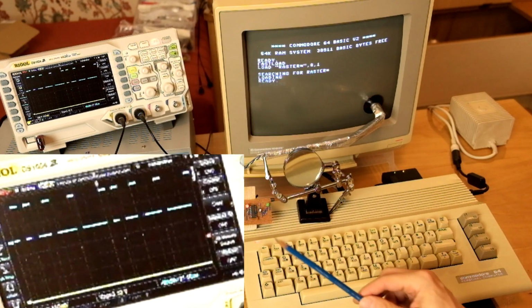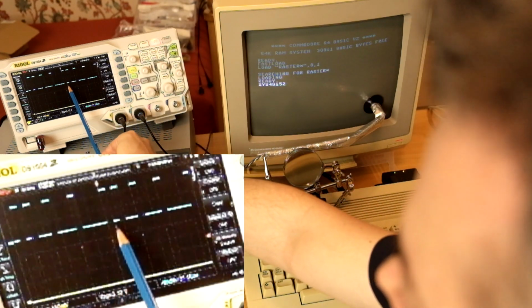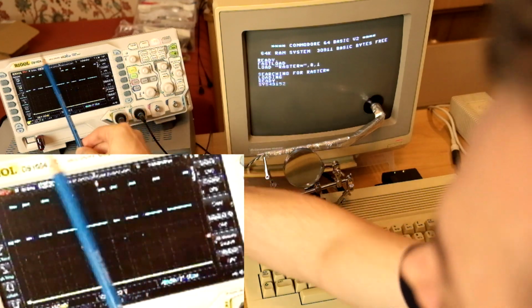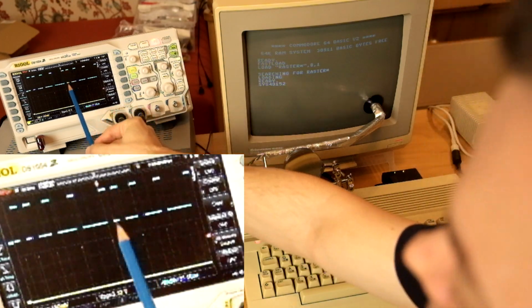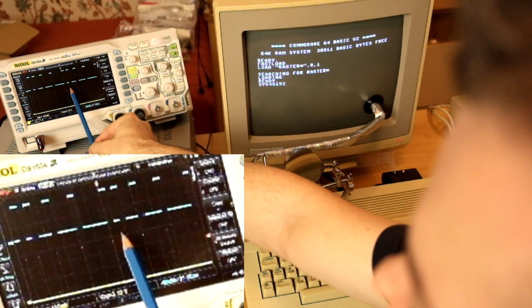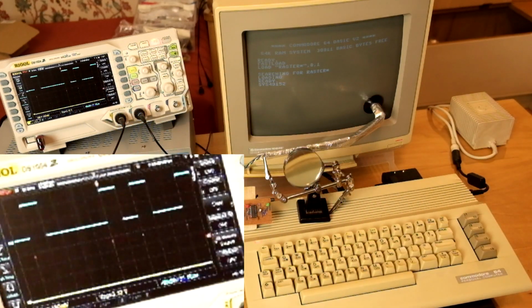The first one is a test sequence that varies the downtime of the signal but has always the same uptime of 1 bit. The idea here is to test that the positive pulse width should not depend on how long the signal has been low before. And zooming into the sequence, it just looks absolutely perfect.